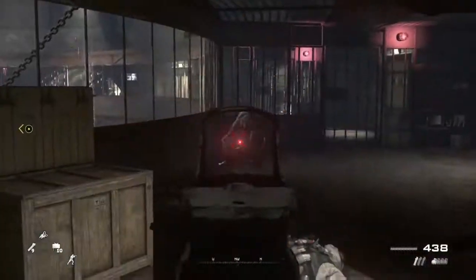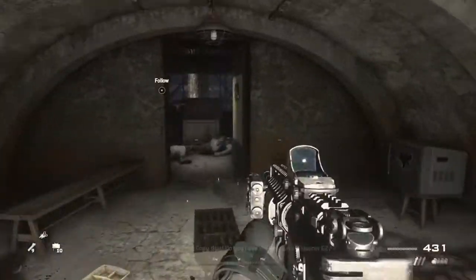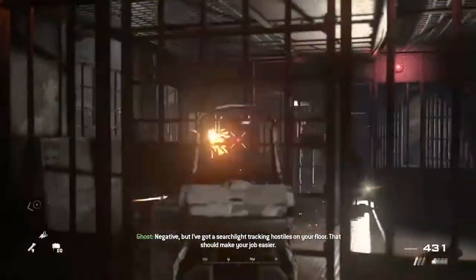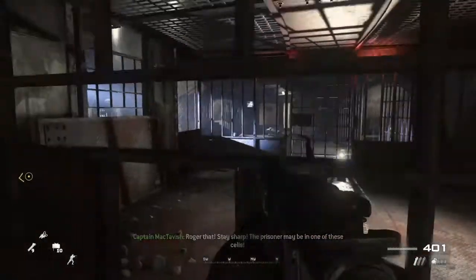All clear. All right. I'm patched in. I'm tracking your progress on the security cameras. Copy that. Do you have the location for prisoner 627? Negative, but I've got searchlight tracking hostiles on your floor. That should make your job easier. Stay sharp. The prisoner may be in one of these cells.